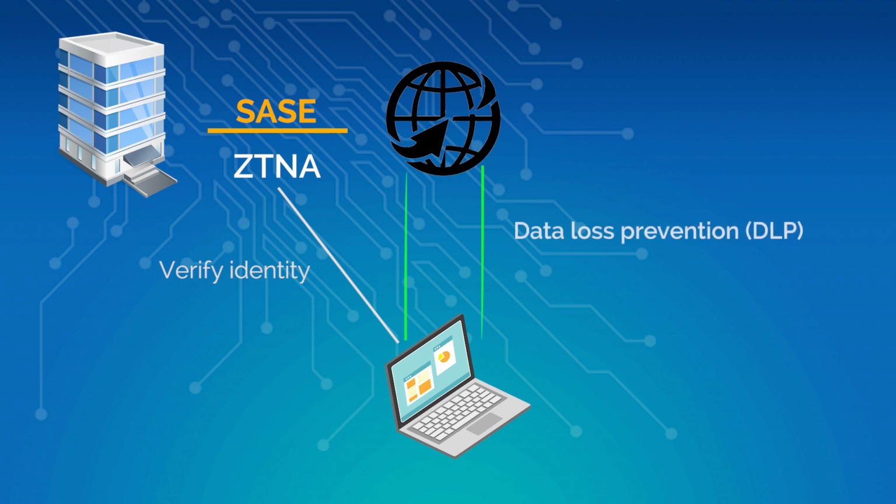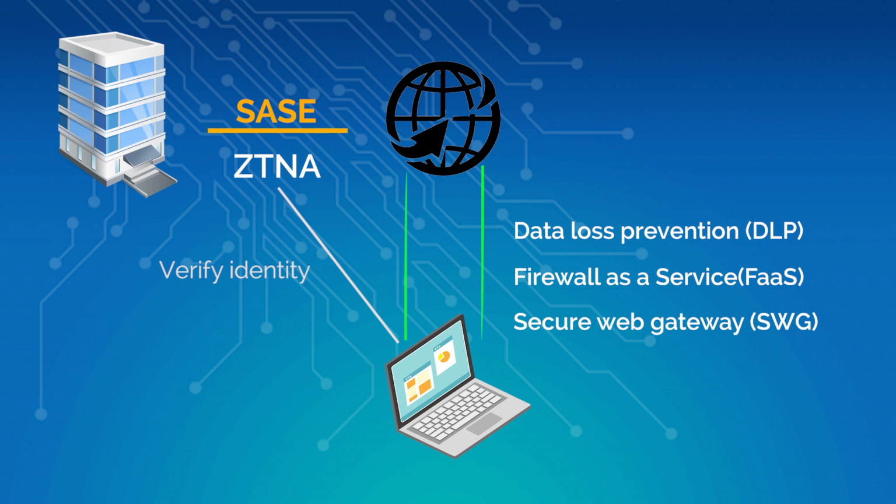The data loss prevention will prevent him from losing any sensitive data, and other security tools such as Firewall as a Service and SWG will provide central and encrypted sessions for the vendor. The SASE tools will ensure that the vendor will not be able to access the web application from other devices. Once the vendor leaves the office, he will not be able to create another session to the web application.